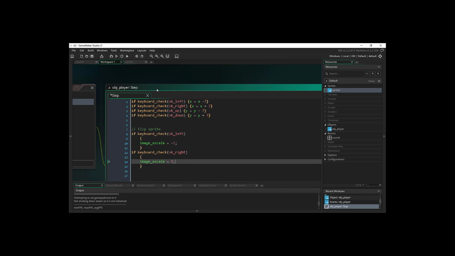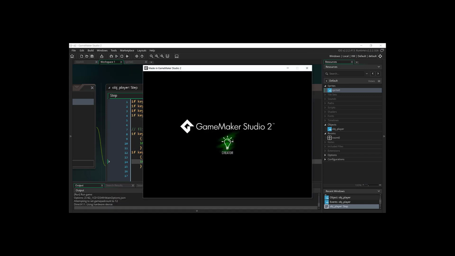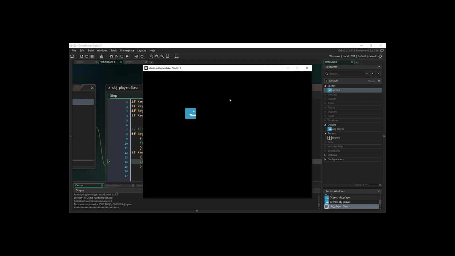So now it's going to flip the other way, right? Because this code is saying the same thing as this one, it's just the opposite. It's saying that based on the center position, if I'm holding down that right key, then it's going to take my image X scale, go from that center point, the X center point, and flip it on the X axis to the right. It's going to stretch it to the right. In this case, it's going to stretch my image all the way back around. I'll actually show what that looks like in Photoshop in just a second because I think it's good to understand exactly what it's doing so you can understand how to use it.